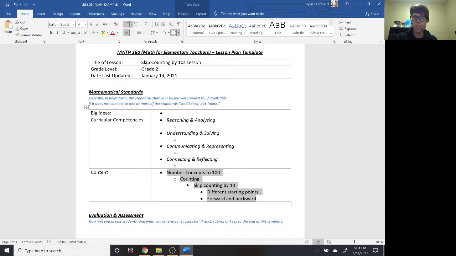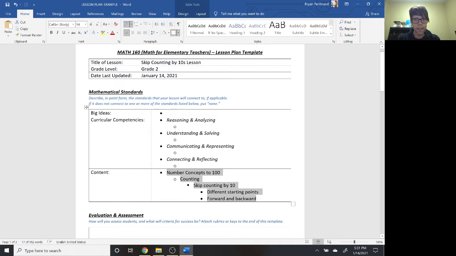I'm not going to do 2s and 5s in this particular lesson. I think that would take too long in a lesson with grade 2s, but I do feel like I can cover pretty good ground in 40 to 60 minutes with skip counting by 10s, as long as I vary that lesson up a little bit. And the main goal is to start at different starting points and get them counting by 10s, both forwards and backwards. So I would say, work on that content bit first.